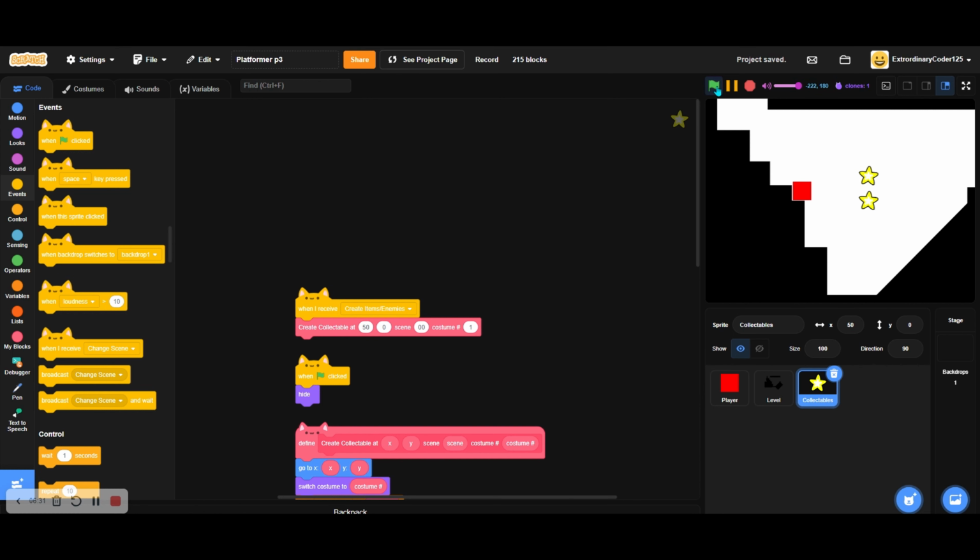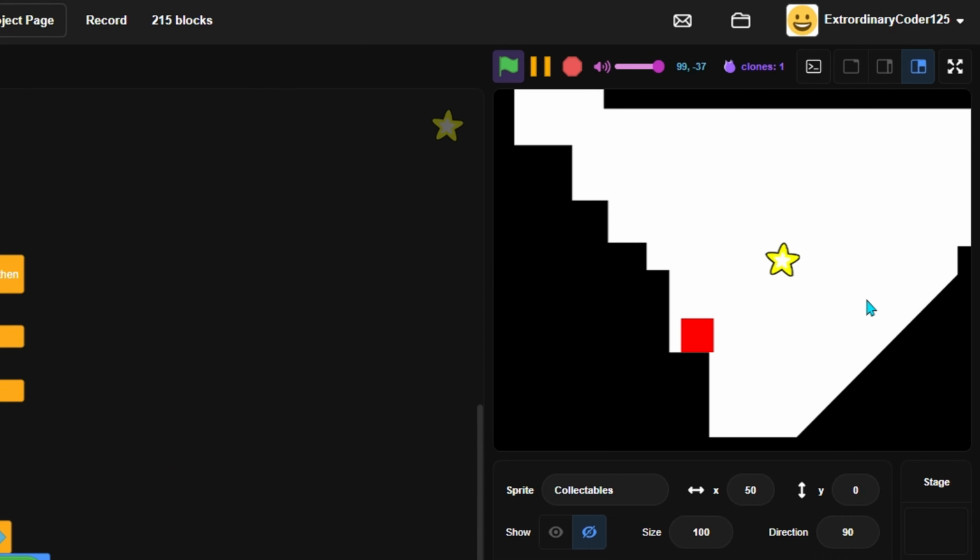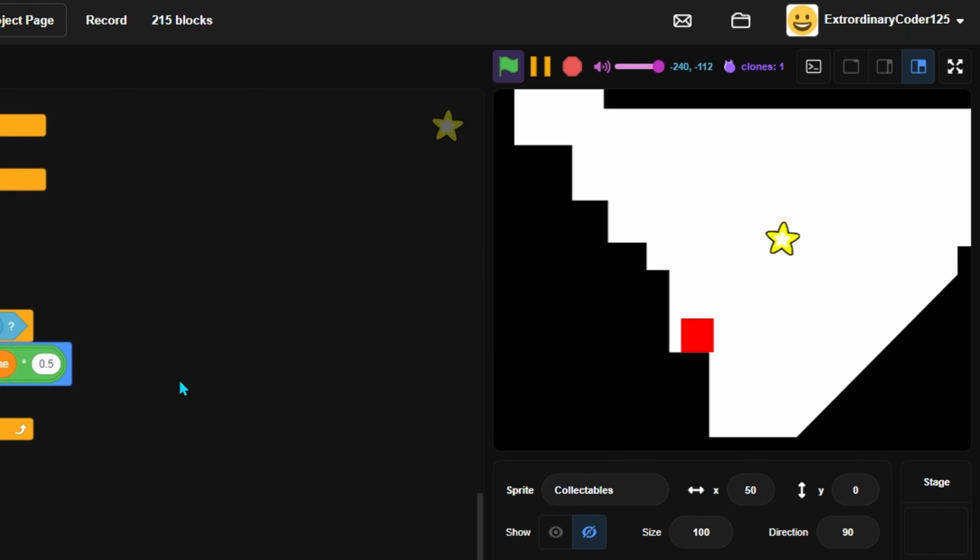Now if I click save, and then click the green flag, you can see the main sprite has hidden and the star is floating up and down. Look at how smooth that is. I even did an animation tutorial. If you want to watch it, it should be in the top right over here if you're using a PC. But anyways, now that we have our code, what do we want to do when we touch the player?